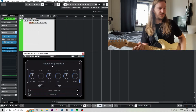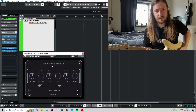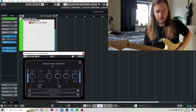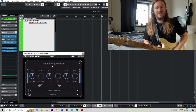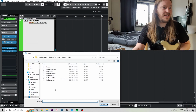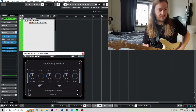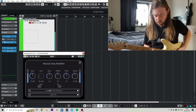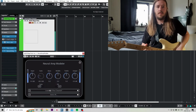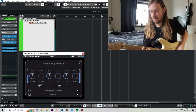Gain on full, no boost. Yeah, so no boost on that one. Actually has a lot of gain. Cleanish. All right, cool. Yeah, very nice.